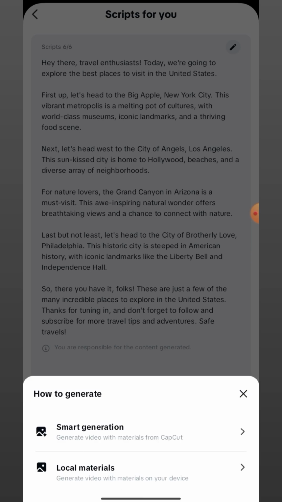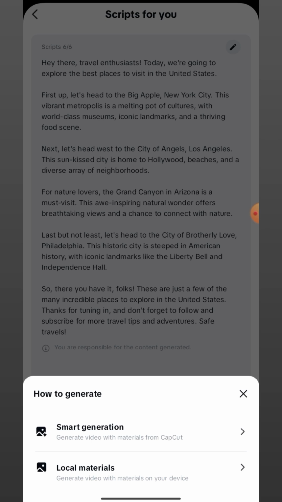It's going to give you 2 different options: smart generation and local materials. With smart generation, they use their AI to get the video assets for the generation of this. And local materials is when you already have your own assets, and you just want to select from them for whatever video you want to generate.